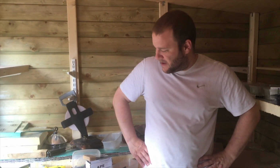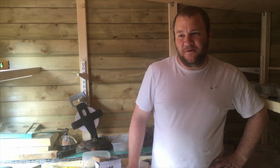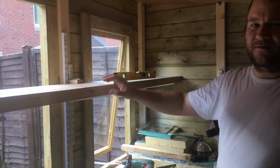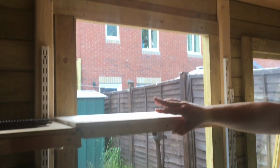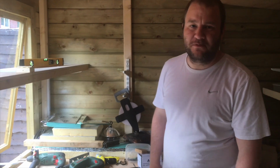It's the 31st of May, and it's coming up to 4:30. Got to stick the Barbie on in a minute because I think it's well deserved. But I've got 3 baseboards in, ready to go. So if I bring your attention to over here, I've got one piece by the window, followed by the lift up section, which is in, which is probably going to be the hardest bit to do, and then the other piece over here. So I wanted to get the worst bit out of the way, and I'm pleased with my progress today.